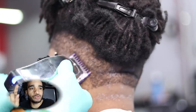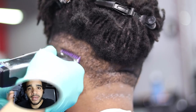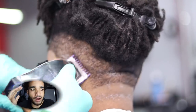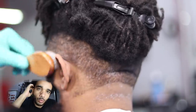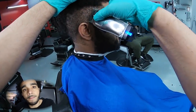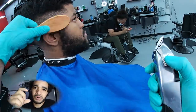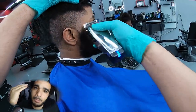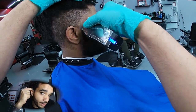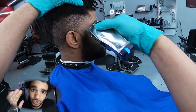I didn't learn it from Dre, but Dre at one point when we were talking about cutting waves, he said it in a way that just made so much sense, even though I heard it before. But you know, you want to cut lower around that area because then the lineup will pop. If you've got hair that's a little bit long and curled up, it's just not gonna pop when you line it up. So go lower around that area around the ear. I'm telling you, you'll notice a huge difference.